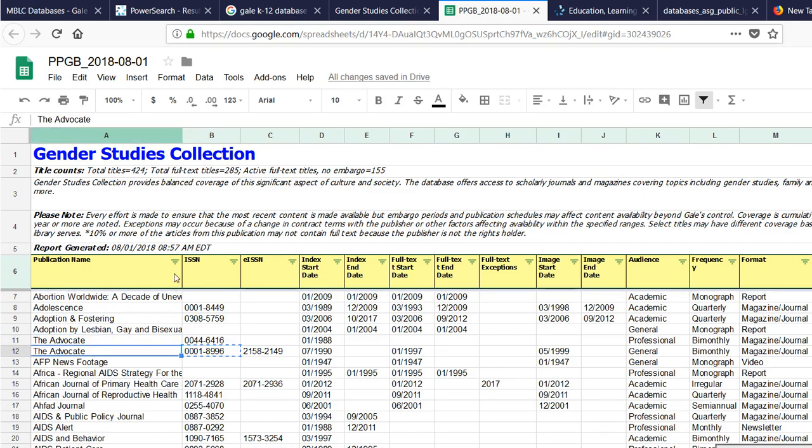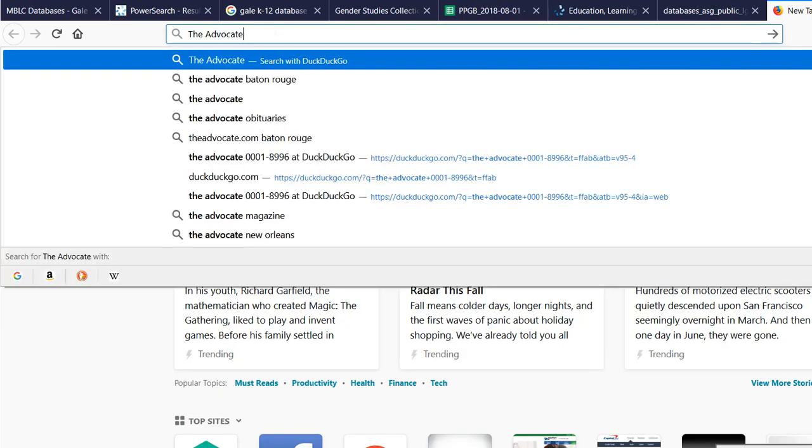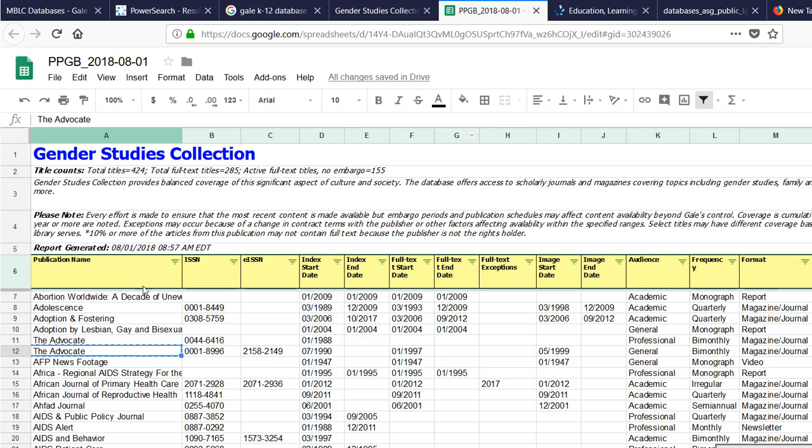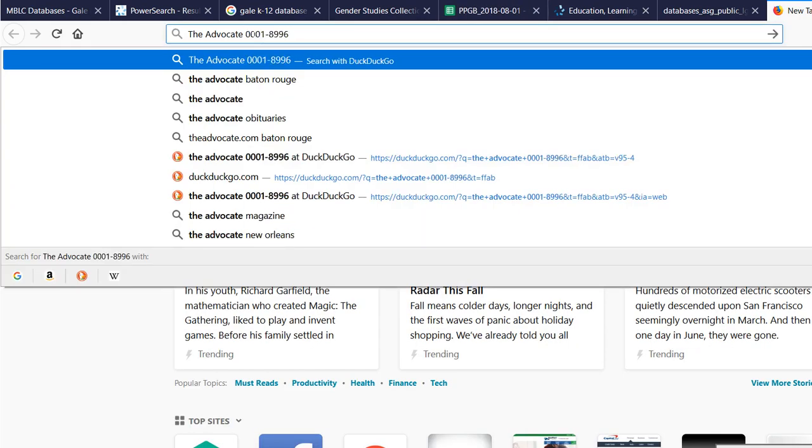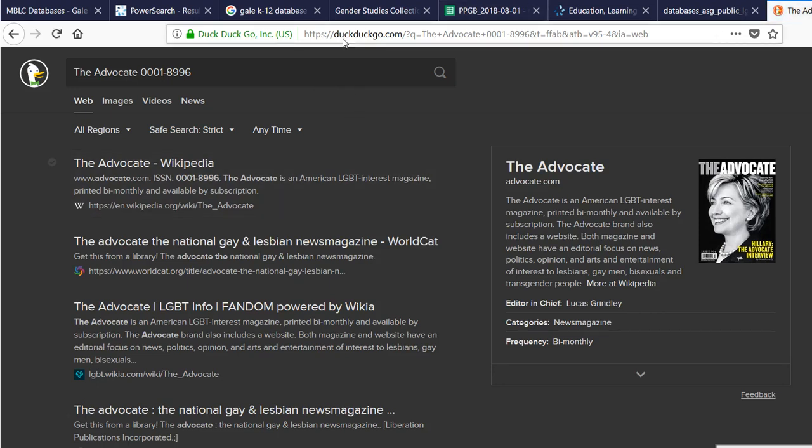So there's the Advocate. This is the publication that had that Redefining Masculinity, Gay Porn is Great article that I won't even go back to, but you guys remember. So I looked up the Advocate, and I just wanted to make sure that I found the right publication and that I'm not misrepresenting anything, because who knows how many Advocate publications there might be. And there's the Advocate. I think that's it, right?